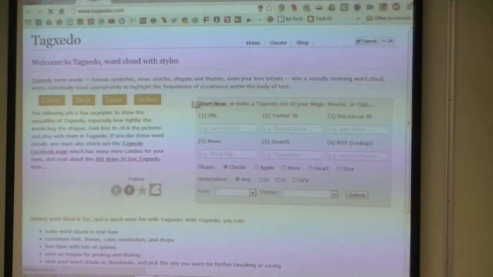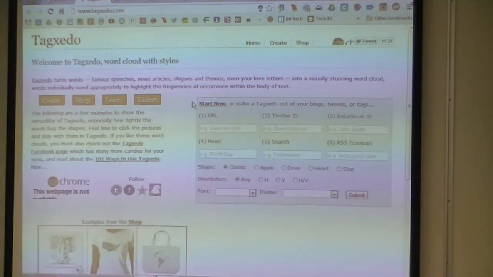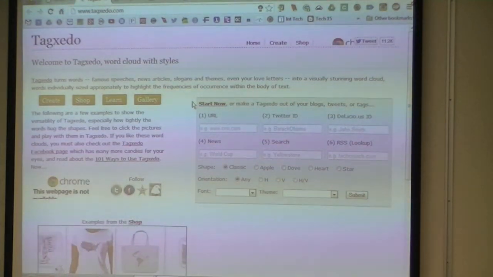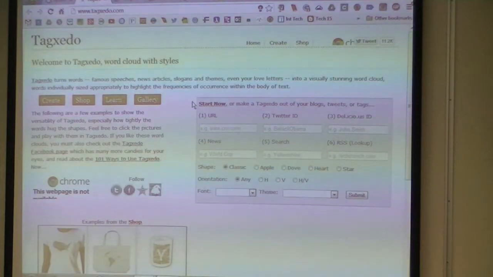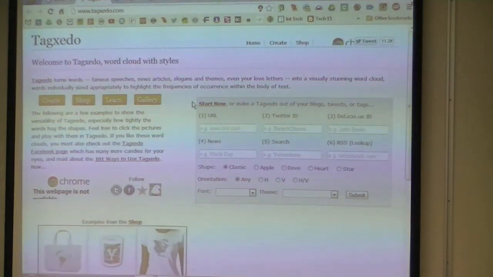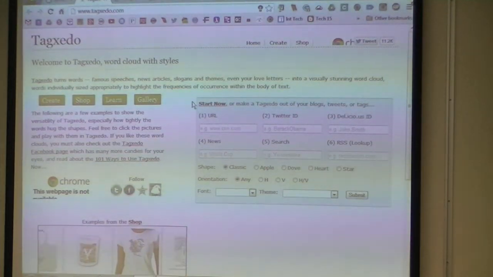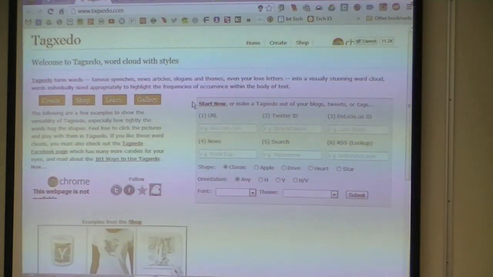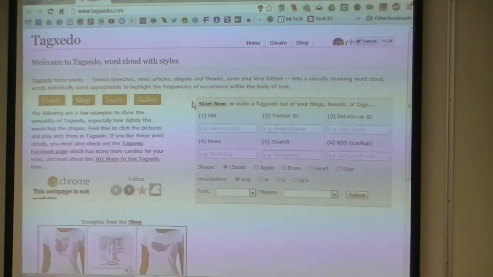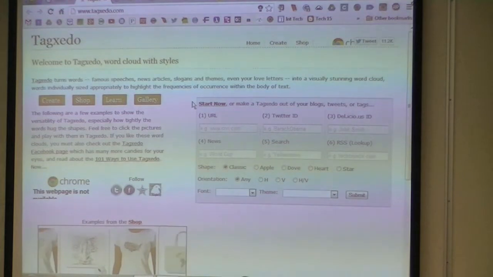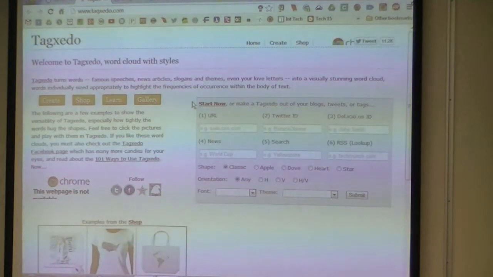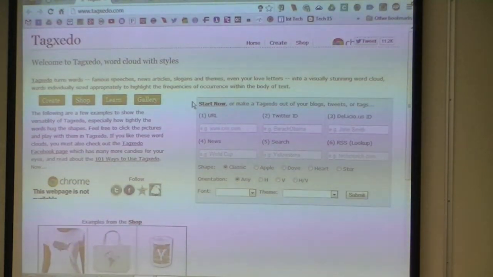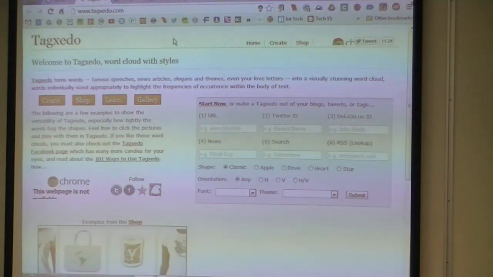I have trouble saying this word, Tagzeedle, okay, is another word cloud creator that's just like Wordle. If you take a look at doing that, you just want to look at the two different benefits. I'm a big Wordle guy, so when it comes to tag, again, we'll just call it tag, I don't end up here a lot, but we found that it allows you to do a couple different little things that Wordle doesn't necessarily do.